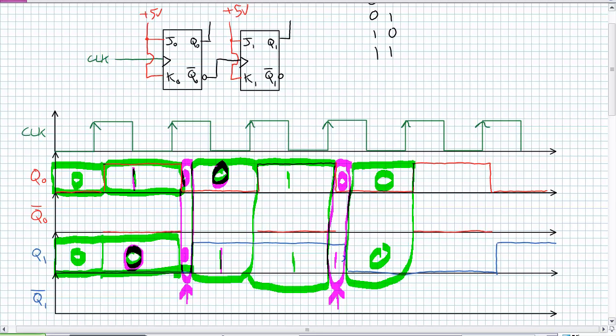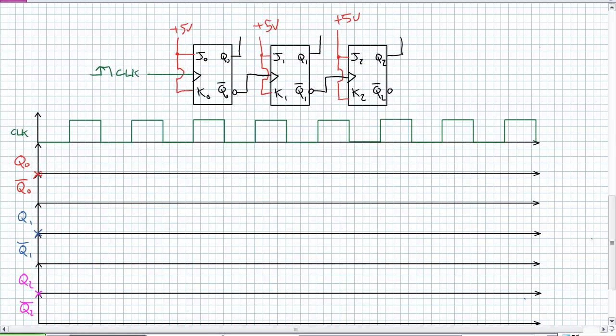How would I make a 3-bit asynchronous counter? The answer is just tack another JK flip-flop at the end. It's that simple. Okay, let's do a timing analysis of a 3-bit asynchronous counter. We added a 3rd JK flip-flop, also in toggle mode, at the very end of this. That now becomes our MSB. And what is its clock input? It's not Q1. Do a timing analysis of this from the perspective of Q0, not Q0, Q1, and not Q1, accounting for the propagation delay.